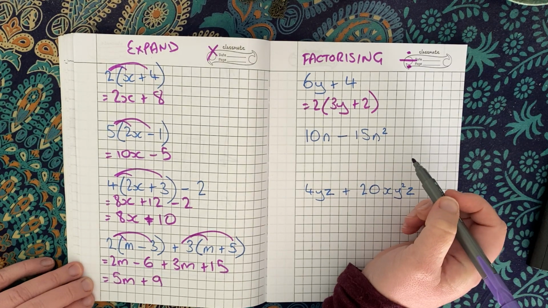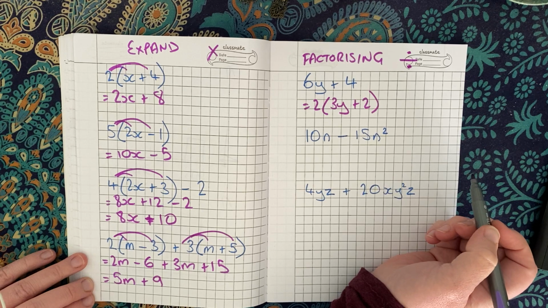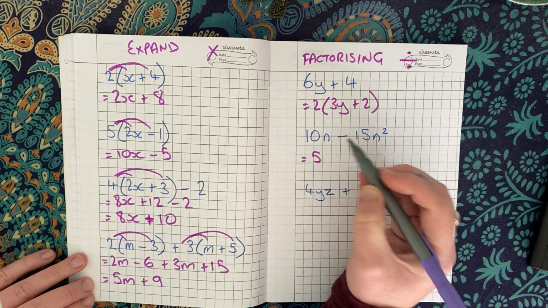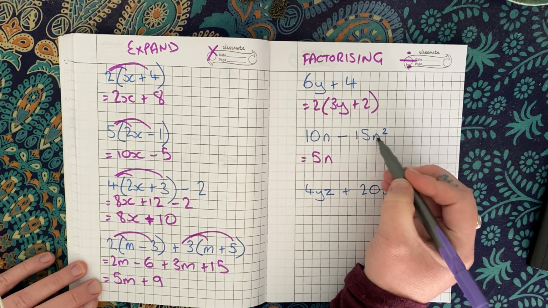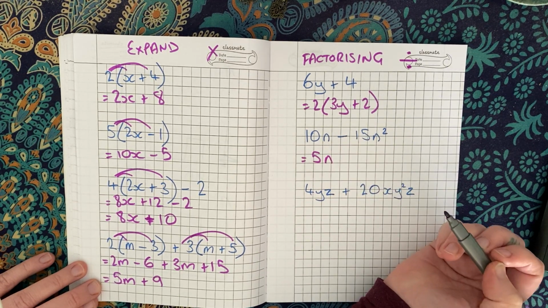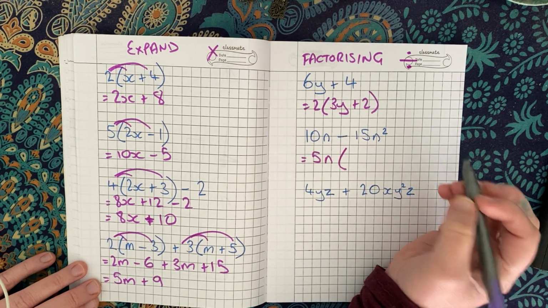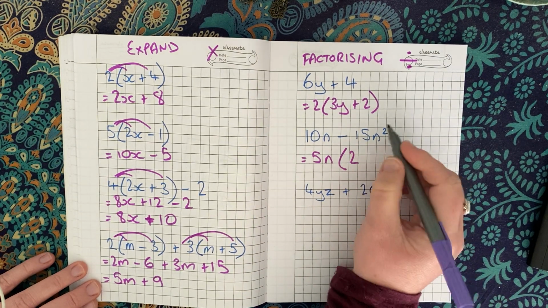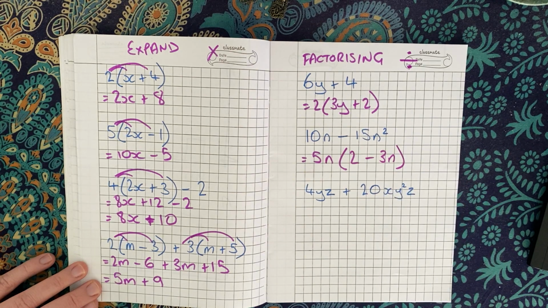All right, so sometimes you're going to have letters and numbers in common. So here we have multiple things in common, don't we? So I can divide both of these terms by 5, and I can divide them both by n as well. Because remember, this is 2 n's and this is 1 n, so they both have 1 n in common. So then if I divide this by 5n, I just end up with 2. And if I divide this by 5n, I get -3n because there's still 1 left over.